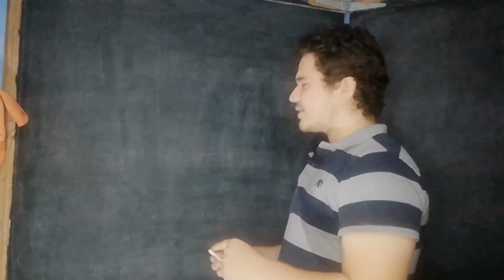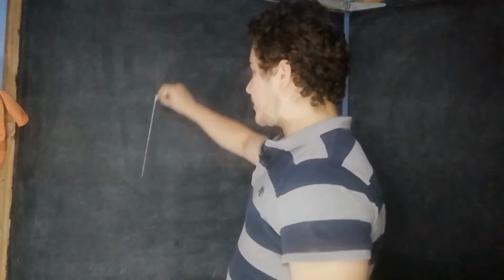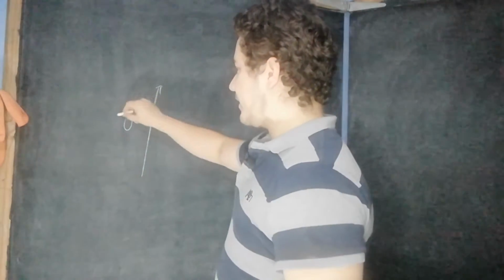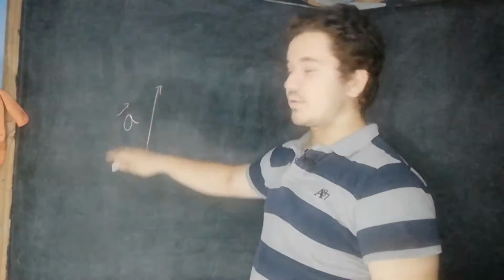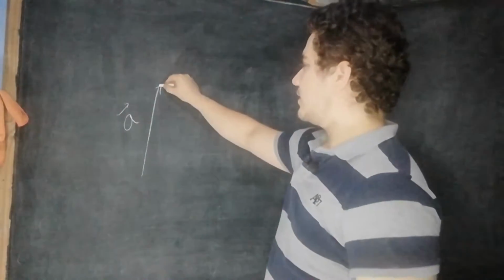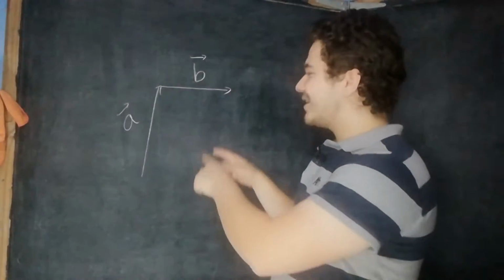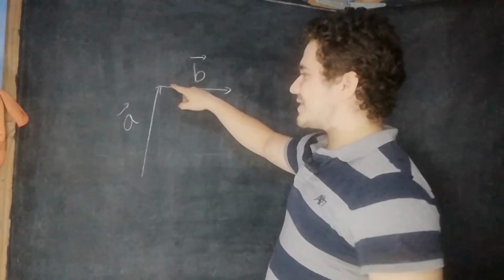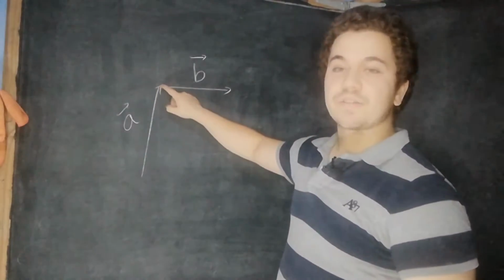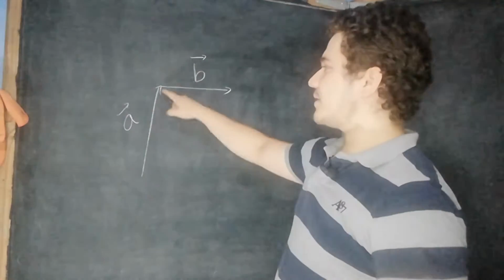All right, let's talk about how we add vectors. Let's say we have a vector A, and we describe it as A with a little arrow on top, okay? So A plus B. When we say A plus B, what we're actually doing is putting one vector's tail at the other vector's head, okay? We're putting them in a series.